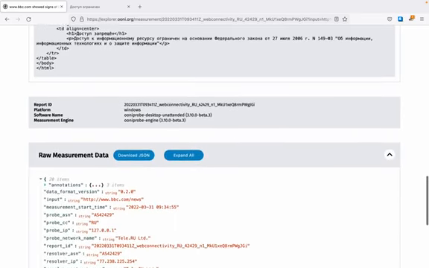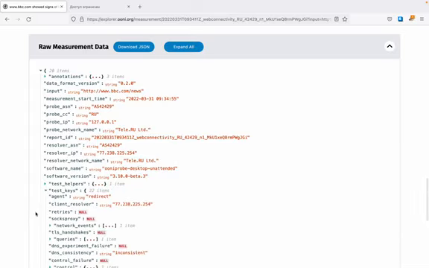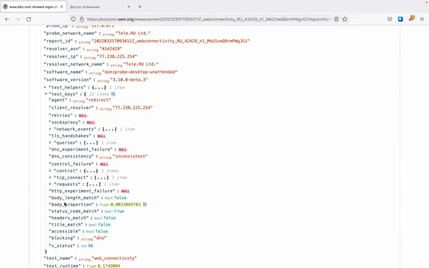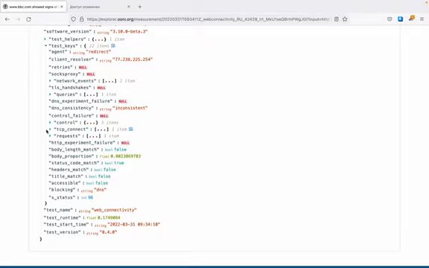And if we scroll further down, we can access the raw measurement data and download it in JSON format. If we expand test keys, we can see that as part of the DNS experiment, the DNS was inconsistent. By inconsistent, we mean that the IP address that was returned from the local network in Russia was different from the IP address we got from the second control non-censored network. And so this already shows us that there's a sign of DNS-based tampering.